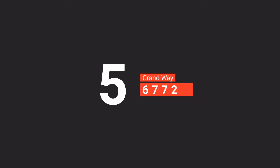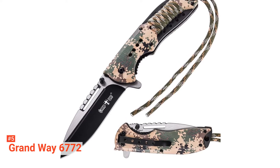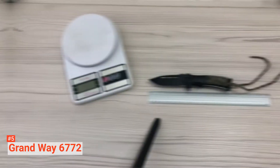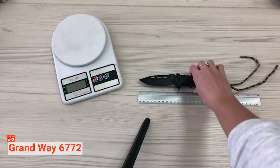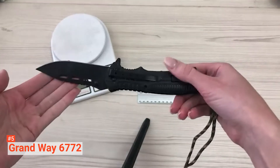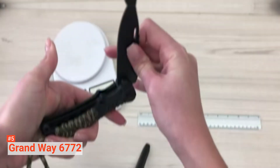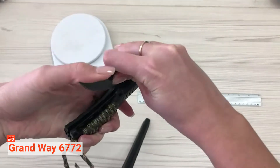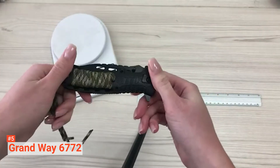The fifth product on our list is the Grandway 6772. The Grandway 6772 is a multifunctional tactical knife perfect for any wilderness adventure. This knife is at its sharpest out of the box. Its high tensile 420 stainless steel single blade presents a razor-sharp cutting edge for all sorts of tasks. Whether you need to cut up kindling, paracord, or dice up your food, the fine edge on this knife will make each job effortless.